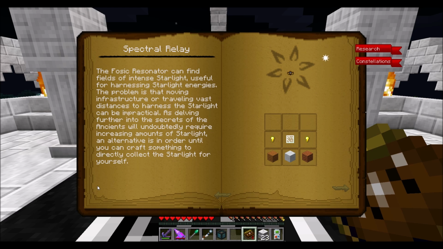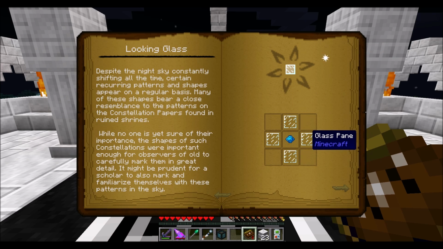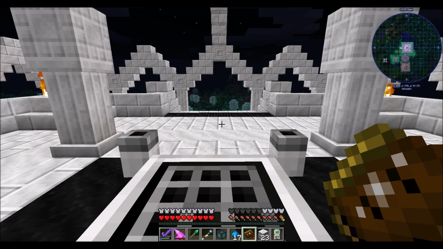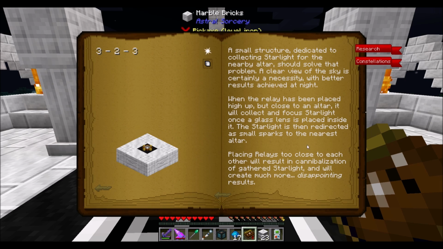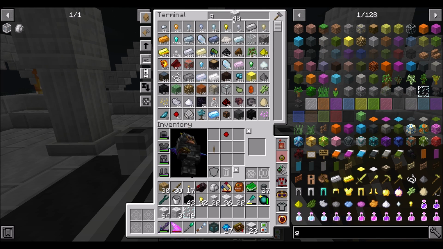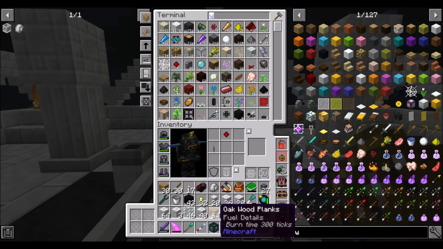So the spectral relay can help channel extra Starlight energy into your altar. What we're going to need is a glass lens, which is an aquamarine and some glass, so that shouldn't be too bad, right? And then we're also going to need some wood and some marble and some gold doohickeys, right? Gold nuggets. And some wood. Actually, we already have wood, so we're cool there.